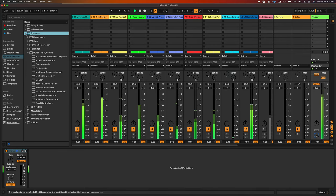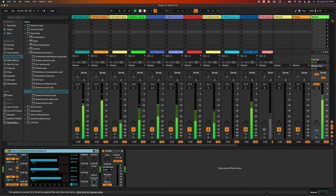Yo, all right, let's do one last little thing. Let's go ahead and add my little secret sauce multiband compressor. There it is, and we're just gonna boost up those highs just a little bit.